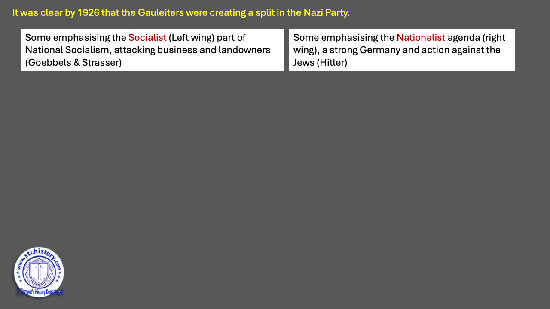It doesn't look good. It's not a good look. So Hitler's called this together and is going to deal with this split in the party. Just a little aside, if you are politically aware of what's going on in the country in the last couple of years, this is probably really similar to when Jeremy Corbyn was the leader of the Labour Party.